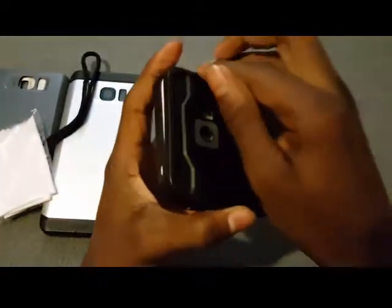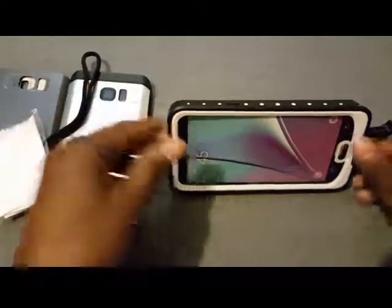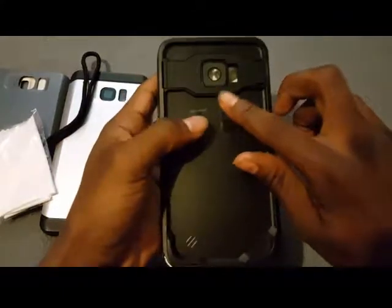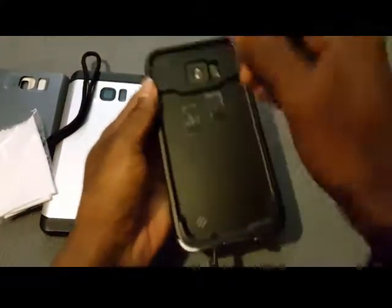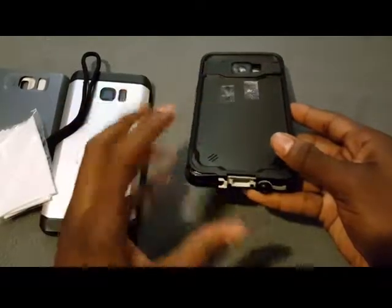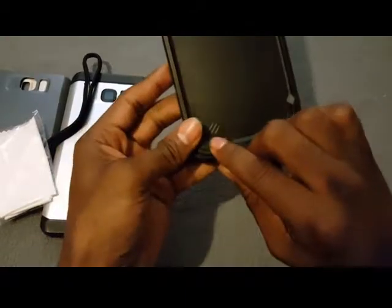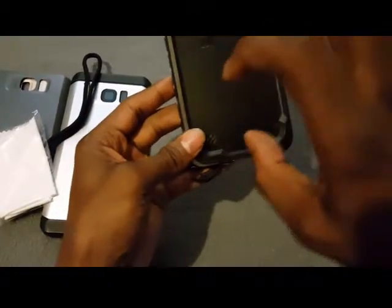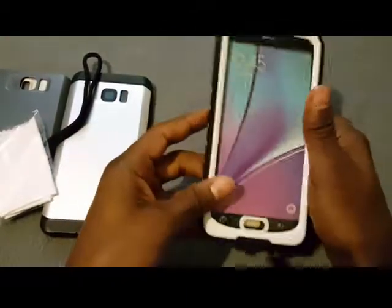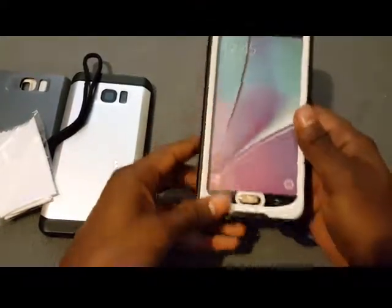The pros: cool kickstand, it comes with a built-in kickstand. It's a little soft and fleecy, so you gotta be careful when you open and close it. You see the stickers on the back right here? Because I had an iron ring and I had it stuck on there. The sound does come out nice and clear and loud. But it funnels down and it will shoot out in the back right here, so you try to get a clearer sound. But other than that, the fingerprint scanner reads okay. Sometimes it unlocks it, sometimes it don't.